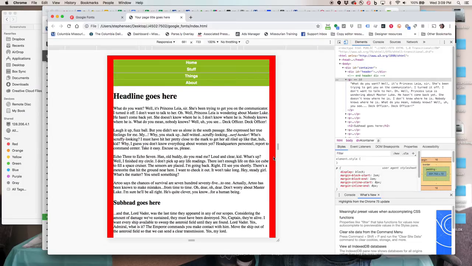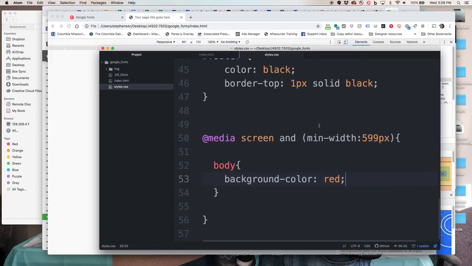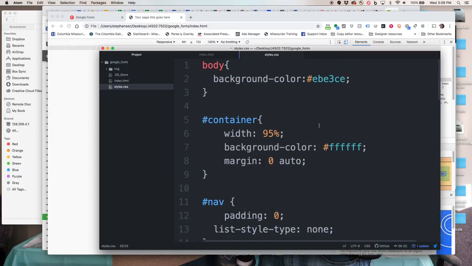Another thing we think about when we're working in responsive design is font sizes. There are some easier ways to manage font sizes than standard pixels. We use a measurement known as EM.